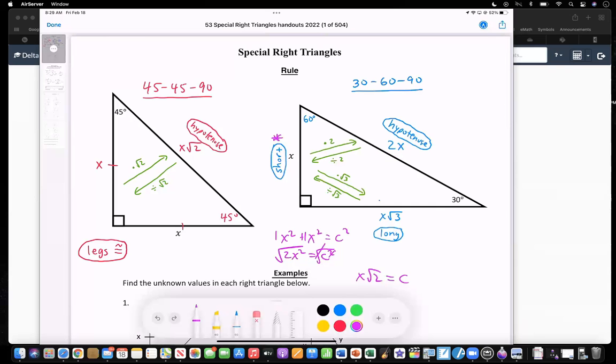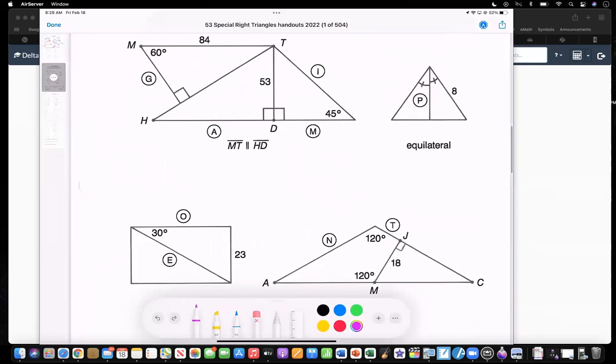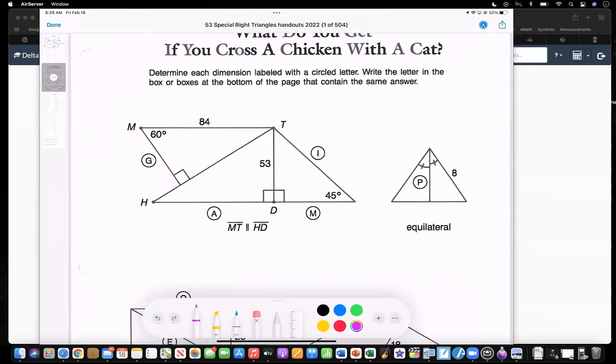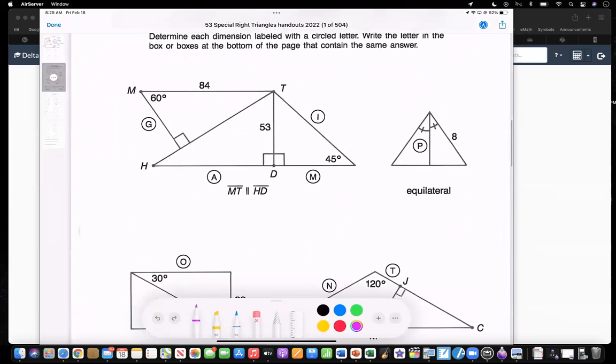Alrighty, so I want to take a look at the second page of the packet. So I know we all have this packet. So this punchline here, we get the answers. It should spell the punchline to the joke at the bottom there. So I want to go through just a few of these. I'm going to give you the chance to finish off. I think the last one's a little bit confusing, so I want to go through how to set up that one. But once you see what you have to do, you could finish it off.